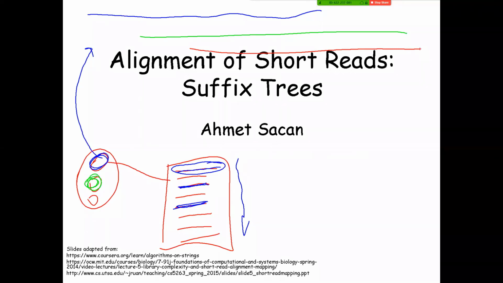Okay. As I go through each short read, I'm going to ask, is it present here? Is it present there? Is it present there? If I find it present in blue, then I'm going to say that must have come from the blue genome, and I'll mark it as a blue organism. Going through all the short reads and mapping them to one of these 3 genomes would then tell me in the mixture what percentage of the bacteria is blue, what percentage of the bacteria is green and red.